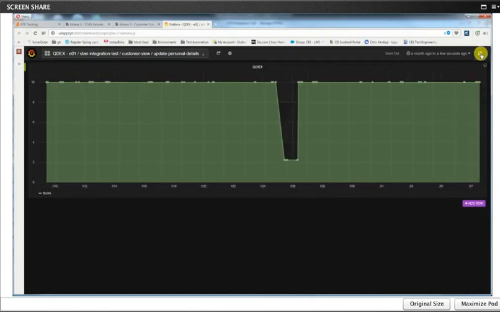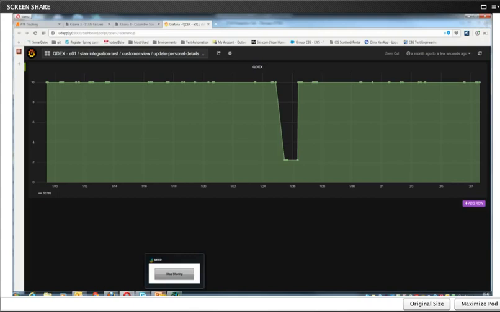Hopefully this will refresh. We can see here that on the 25th, 26th of January, we had some failures. The QDEX score dropped down to 2 point something. So we had a problem for a day or two around that point in time.